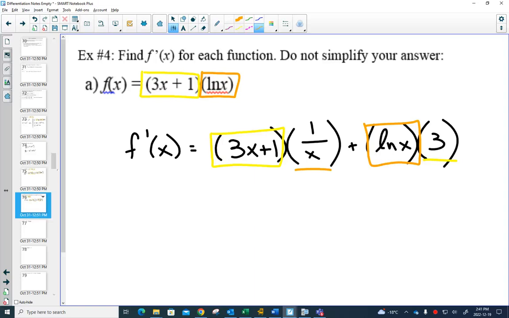And that's going to help when you're doing your homework or the quiz and you have to look it up in your formula sheet and it's wasting your time. Take time in other places to see if you can remember the derivatives, because it will help you so much, saving you time in the future in these units. And again, we can leave it like that. Do not simplify your answer. Very nice.